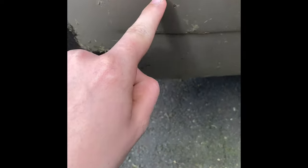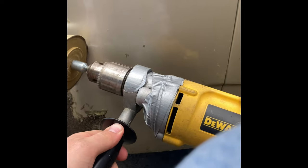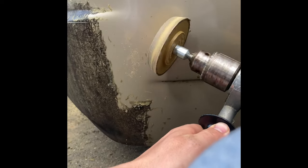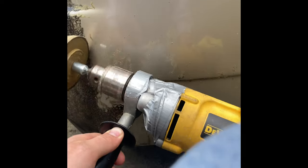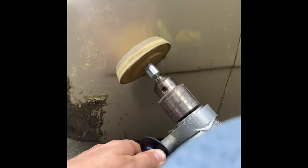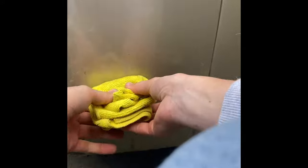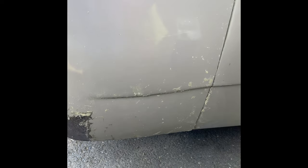So next you're going to want to take your eraser wheel and just go over these little tiny ones. Then once you go over it with the eraser wheel one more time, you just take your rag and wipe it all off. You might have to do this a couple times, but you can kind of see there's a little bit left. I'm gonna work on this section next and we're gonna get this 100%.